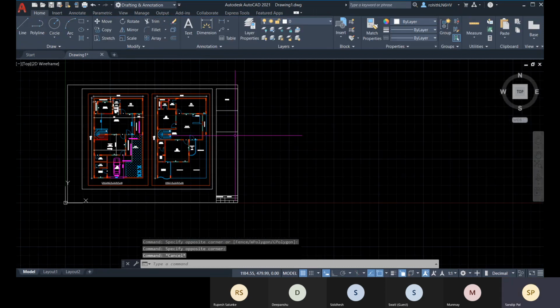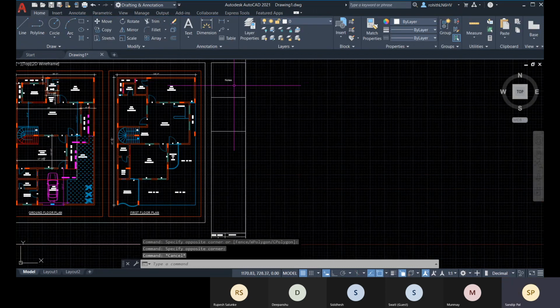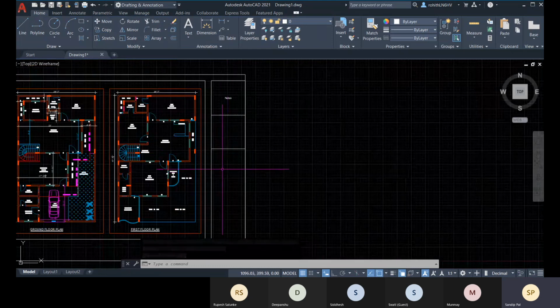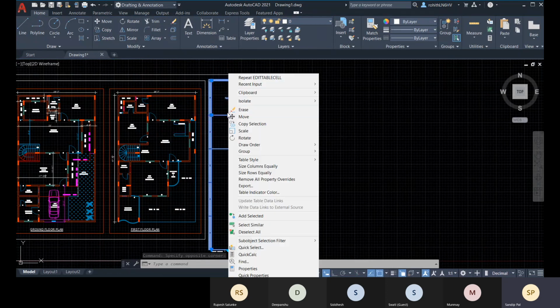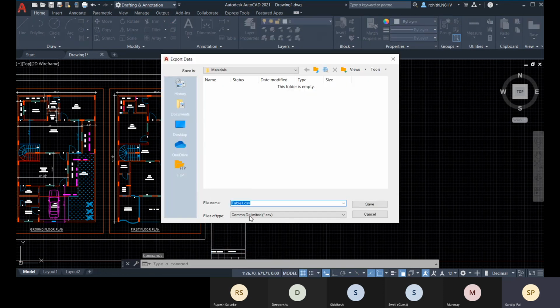And why I have created a table for this schedule? This will give you the benefit that if you create with a table, then right click, and here you have the export option, and you can export it as a .csv file, as your Excel comma delimited file.